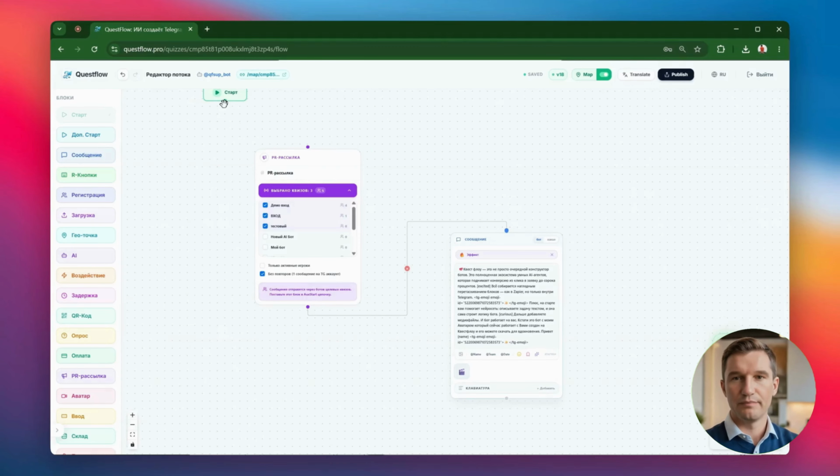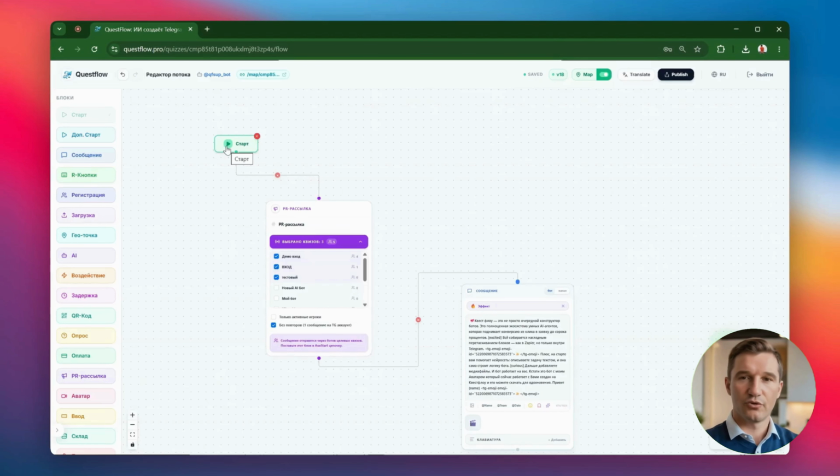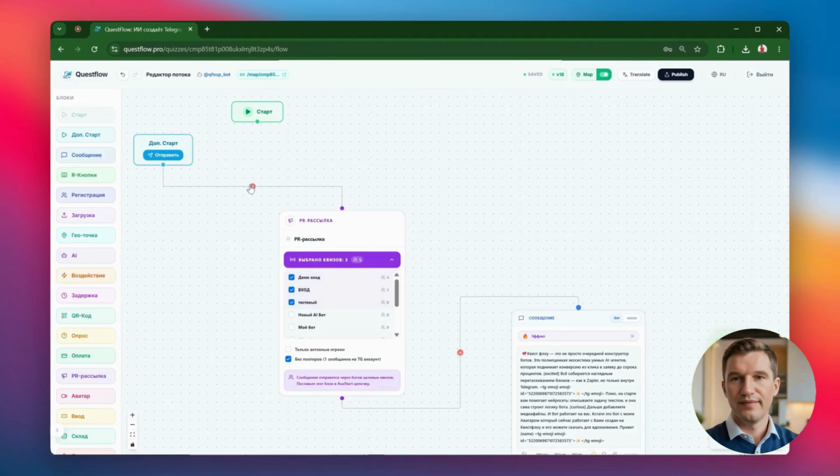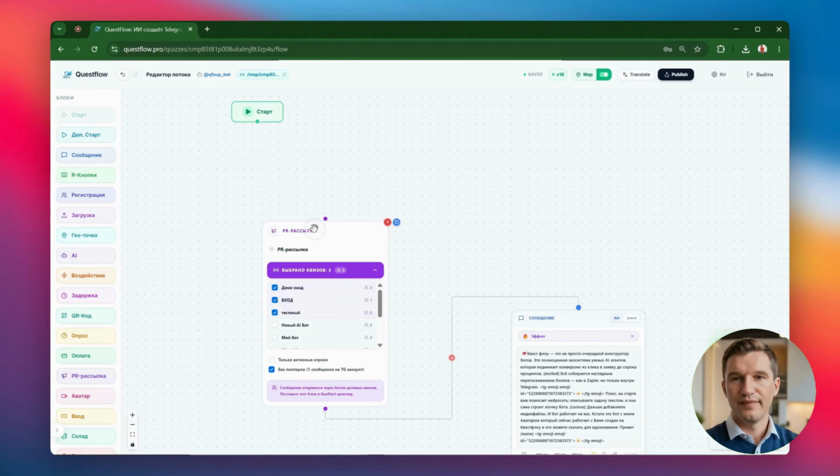Furthermore, experienced marketers often use this tool in conjunction with the delay block, placing it right before the broadcast. In the delay settings, you can choose between two scenarios. Set an exact time. Ensure the promo goes out to all users at a specific time, like exactly 10 a.m. Set a time interval. Configure it to send new valuable content or follow-up messages on a daily basis.